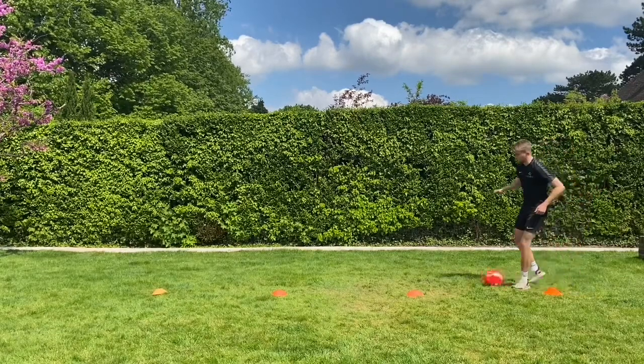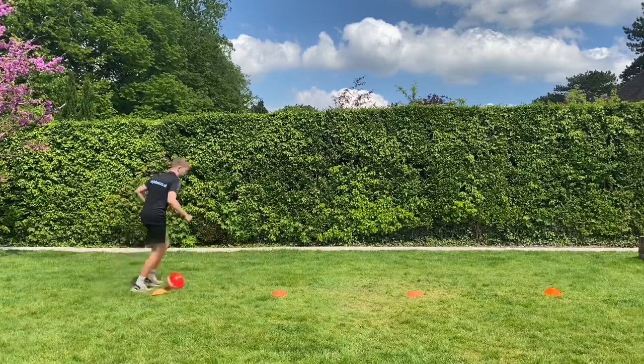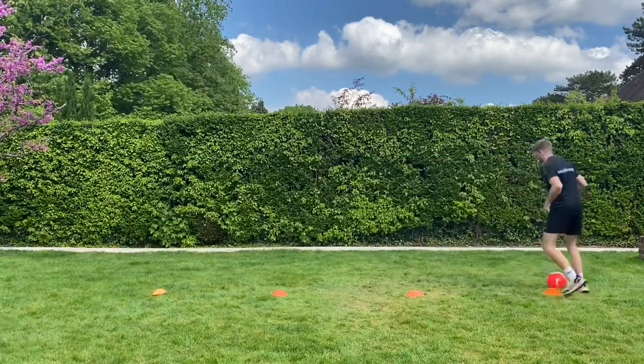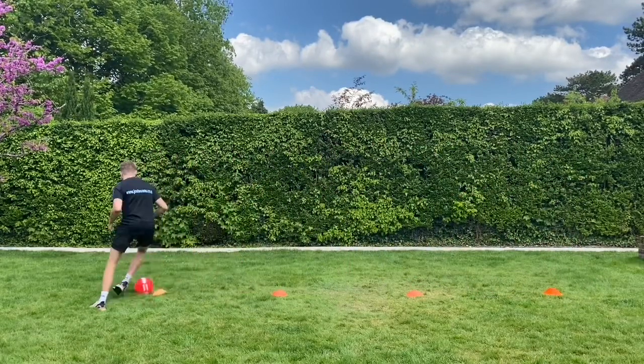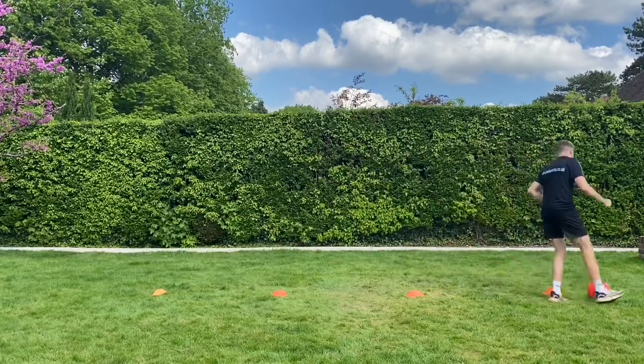So who now can use both feet, go in and out of all the cones, and you might go around the last one and go back in and out. So like in and out every time. Go round using both parts of your feet. Ready. In and out, around the cone, in and out. Okay? So keep going, keep going, keep going.